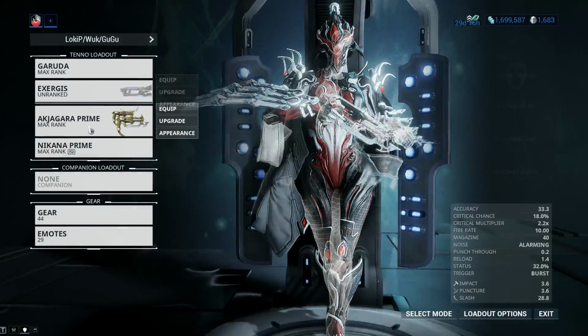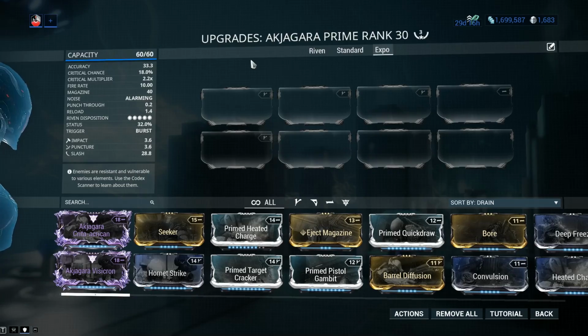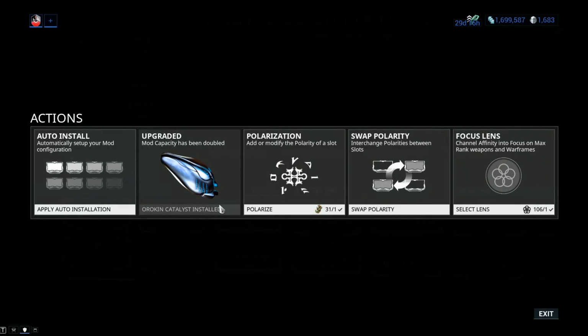Now let's jump into stats to see precisely what we're dealing with. Mod capacity is going to be 60 out of 60, and if your Akjagara Prime has only 30 out of 30, jump into actions and install the Auto King Catalyst. Now this one can be found from alerts, invasions, or if you're lucky from the daily sortie, and you can also pay 20 plat to have one installed.